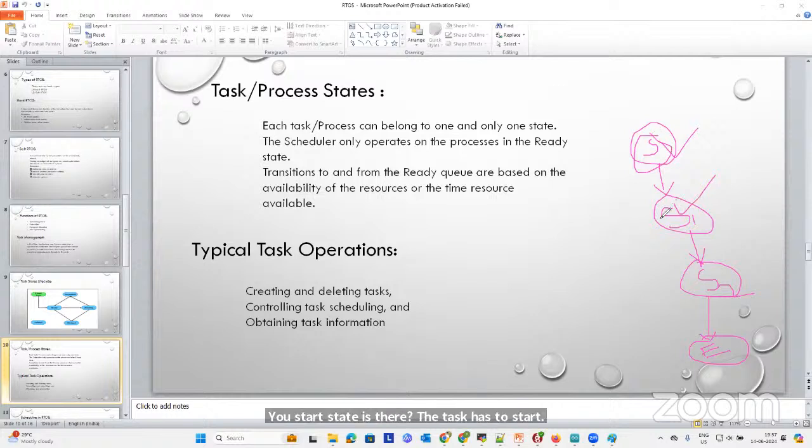If state 1 is there, it has to do that task. If state 2 is there, it has to enter into the state 2 task. If this fails, then the system fails. Transitions to and from the ready queue are based on the availability of resources or time.